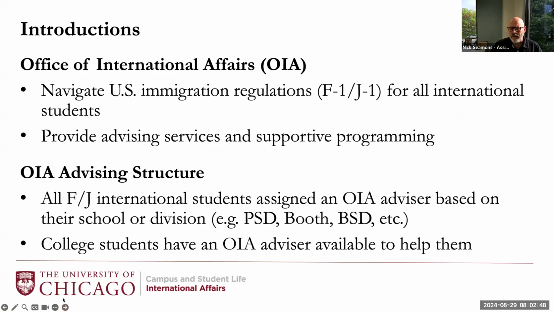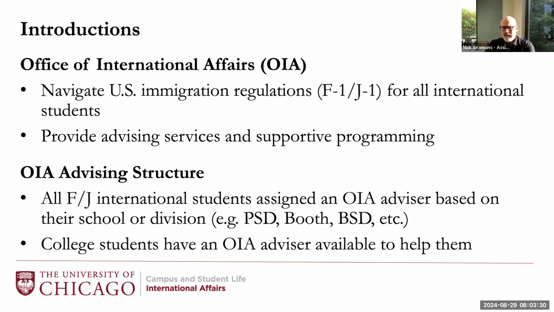So, just an introduction to the Office of International Affairs. We are a central office to the entire university. We certainly support students in the college, but also students in the law school or in PhD programs. The second half of this office supports the employment-based immigration for the university, and that includes filing H-1Bs and green cards for faculty and staff and postdocs and others. But focusing today specifically on our services to students, international students in particular, who are coming from abroad on a student visa, either the F1 or J1 student visa.